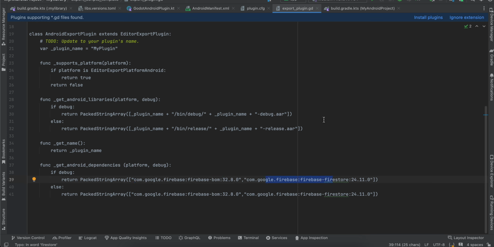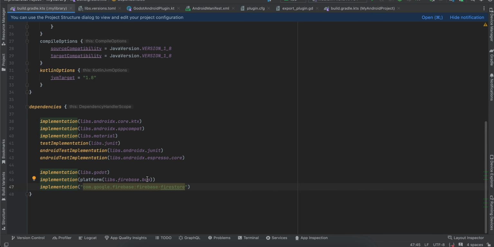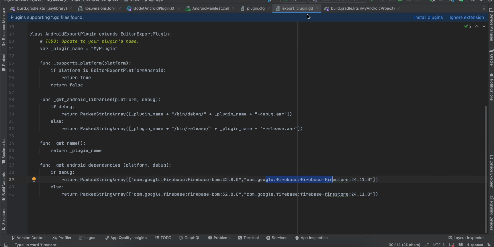Now for Firestore, if you remember, inside build.gradle we didn't add any version, because the BOM is smart enough to identify, depending on which BOM version you are using, it pulls in the specific Firestore version. But in export_plugin.gd you have to specify the version as well.